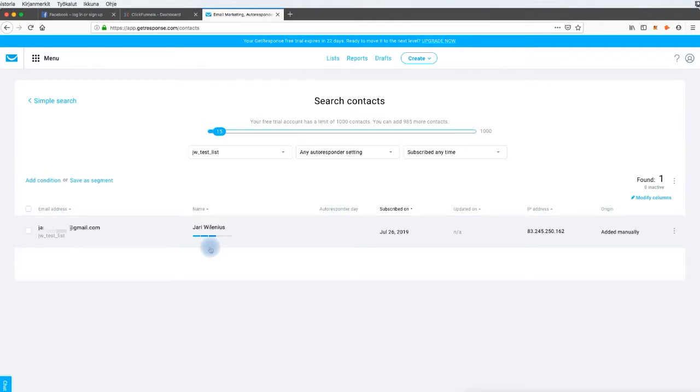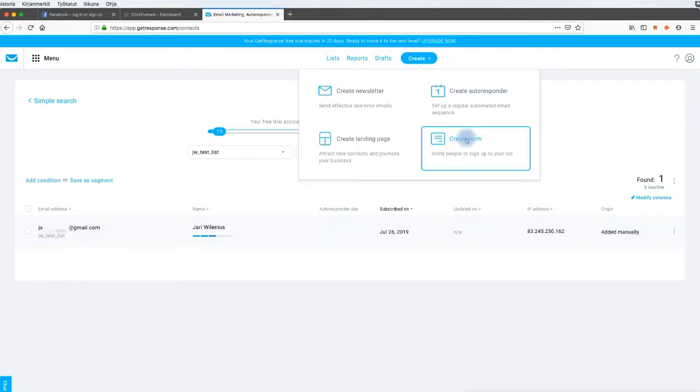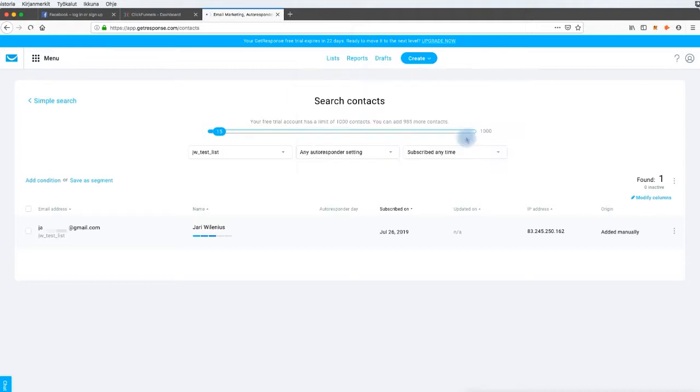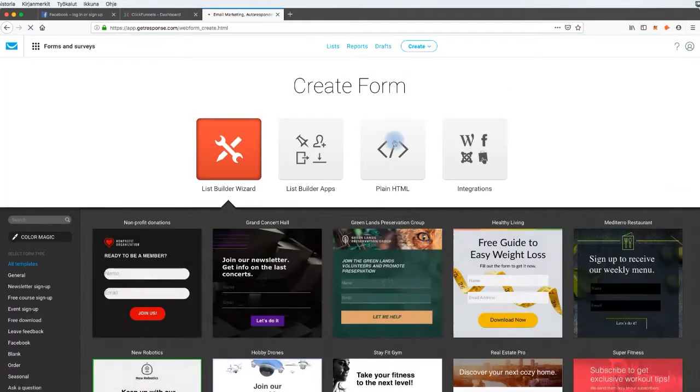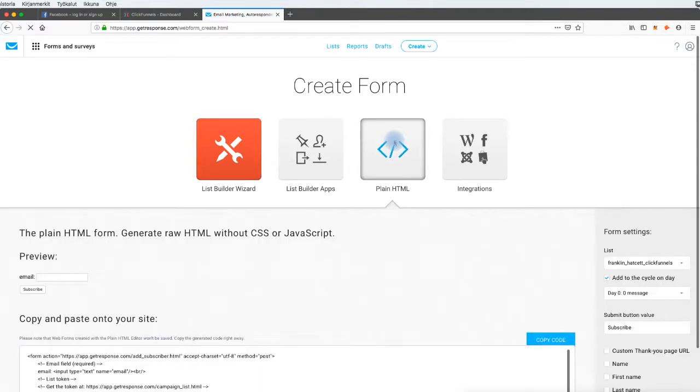Next thing we want to do is create an HTML form. Then we go to create form and we choose plain HTML. On the right side you can see some settings.